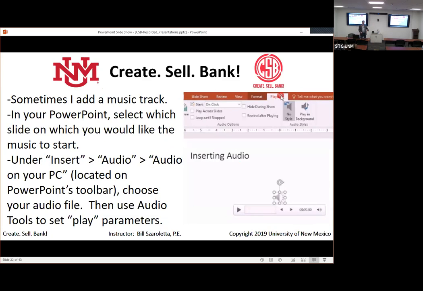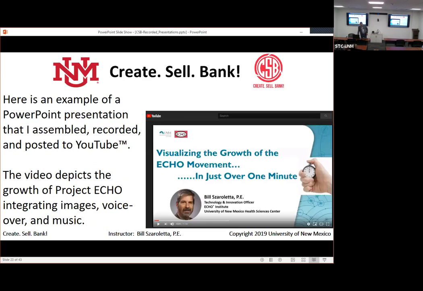Now, sometimes you want to have a music track. Now, this is for the pitch competition, pitch deck competition. You might want to add a music track. You might not, but indeed you can. So you can just go to insert audio and grab the audio from either your PC or somewhere else, and you put it in on the slide that you want, and then you set up the parameters. Do you want it to automatically start? Do you want it to start on click? Those are completely up to you.